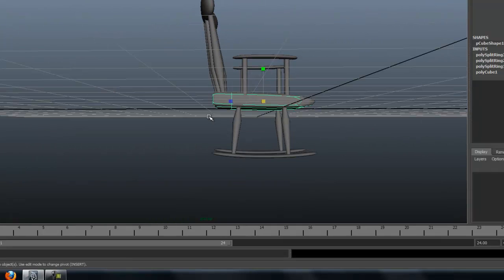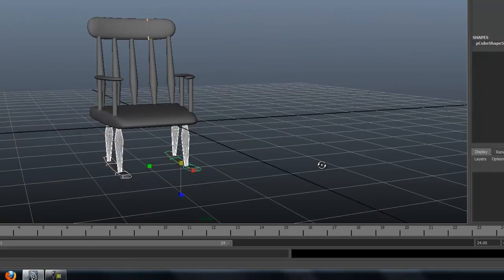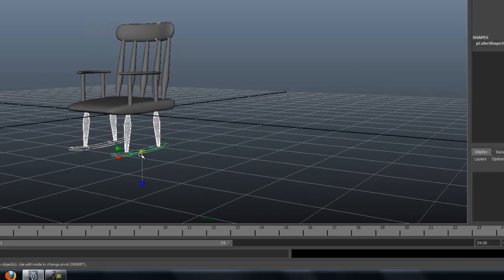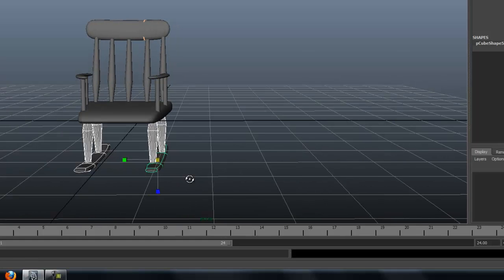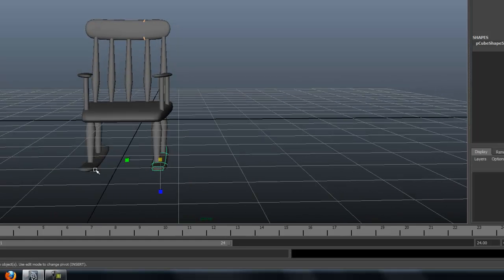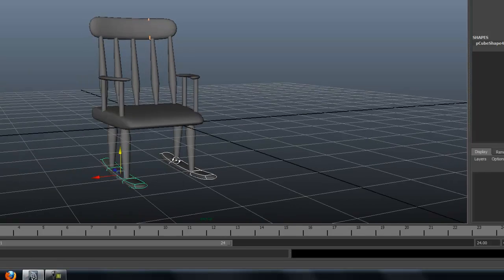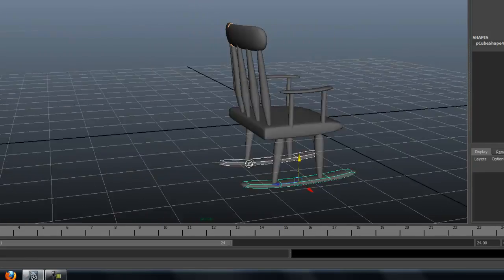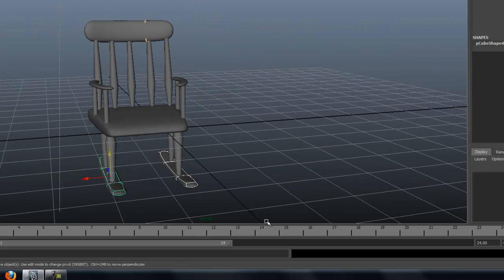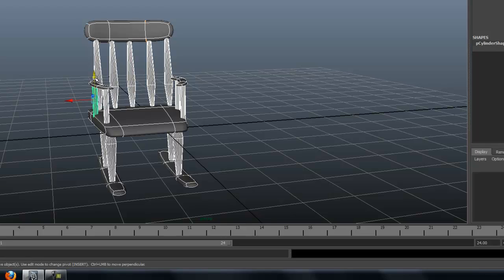I think I'm gonna make all these a little bit bigger too. Move these back down a little bit. Looks pretty good. So there's your rocking chair.